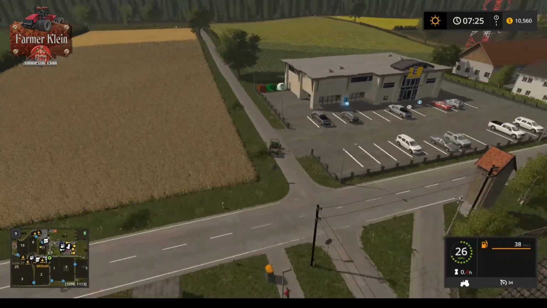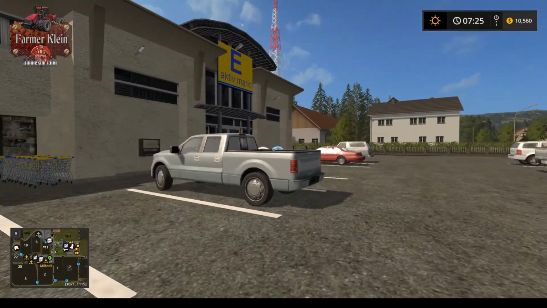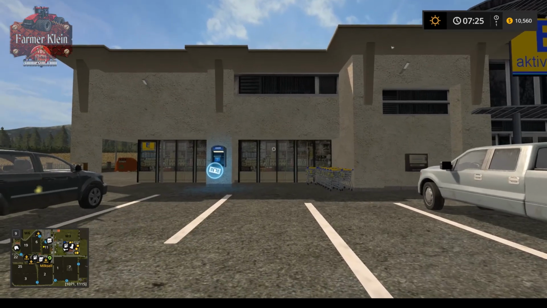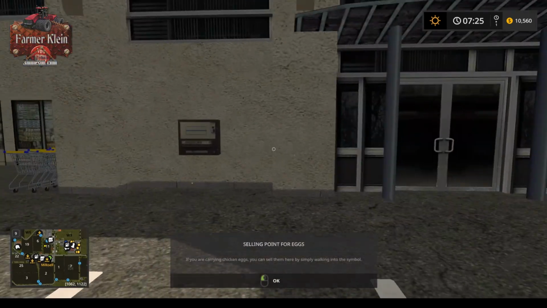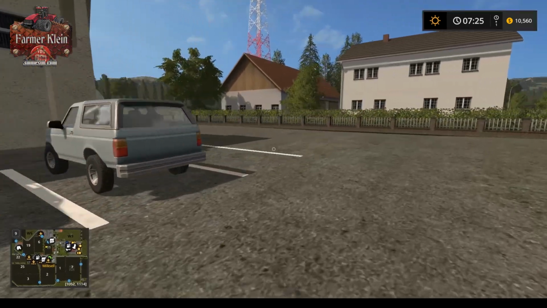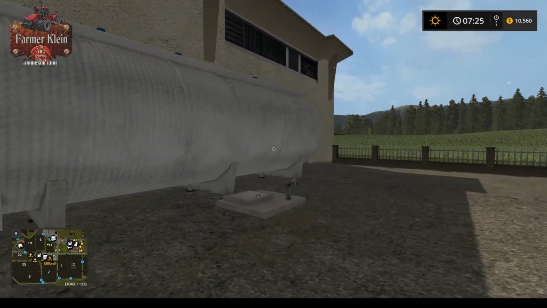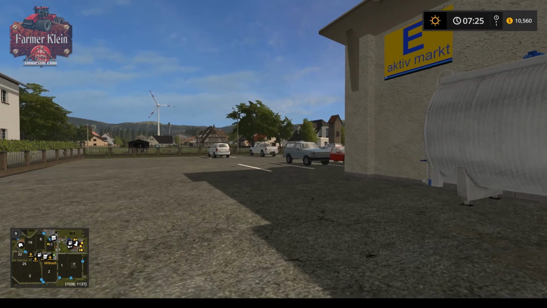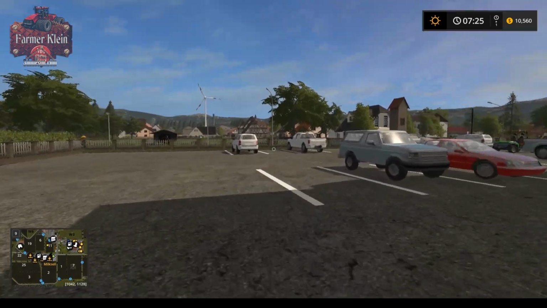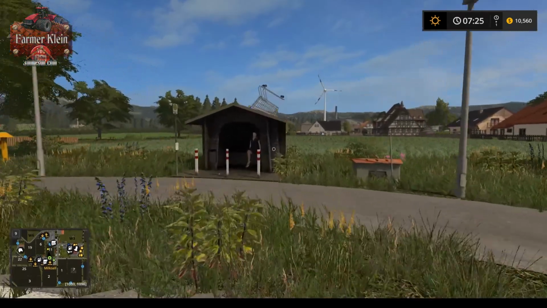Well, this isn't exactly what I want to show you, but this sets up what I want to show you. So here we have a grocery market. This market will buy your eggs and your milk. So here's where you deliver your soy milk from the Soymilk Facility or your regular milk. And this is the market. And what I wanted to show you was this little building over here.